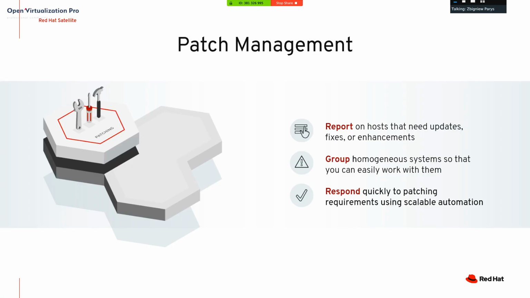Okay, next slide. Patch management. Because you have a repository, you can, for example, start patching directly from the Satellite. You get some reports about the patching status of your environment. You can create groups of your systems based, for example, on your critical capabilities to using this application. Of course, with Red Hat Satellite, you have quick time to market.